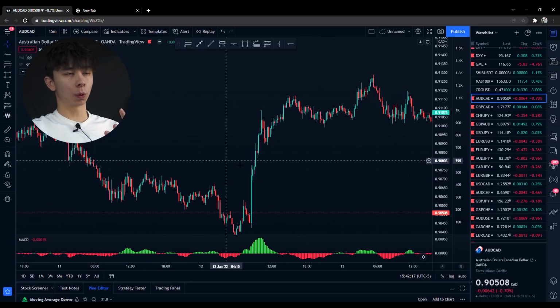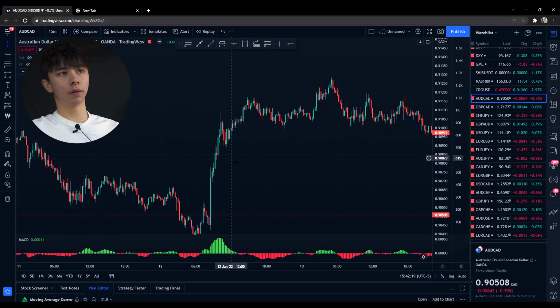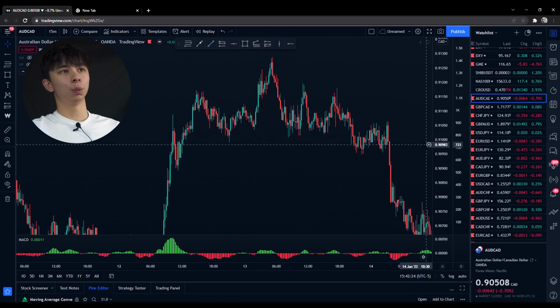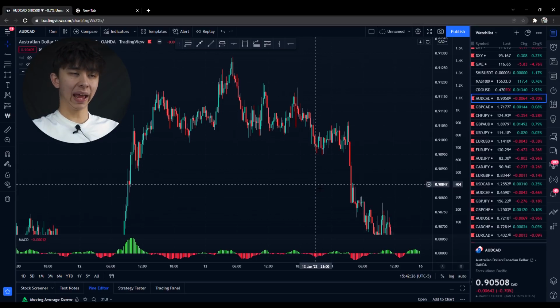Now tip number 4, we're going to base off of this tip number 3, right? So when we're looking for price to break a high or a low, we want to see price break it and close, but not just on the same time frame.